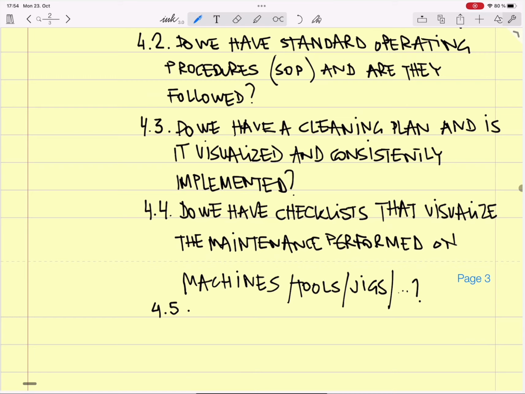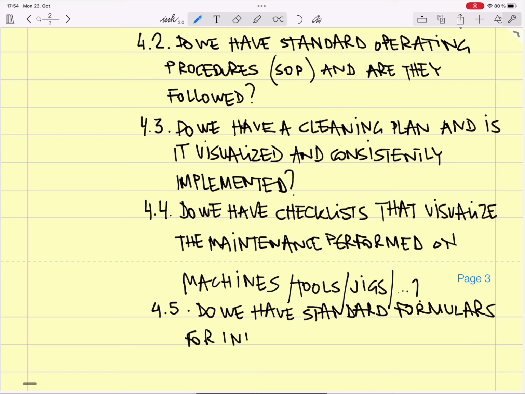4.5: Do we have standard formulas for information? Are they up to date?